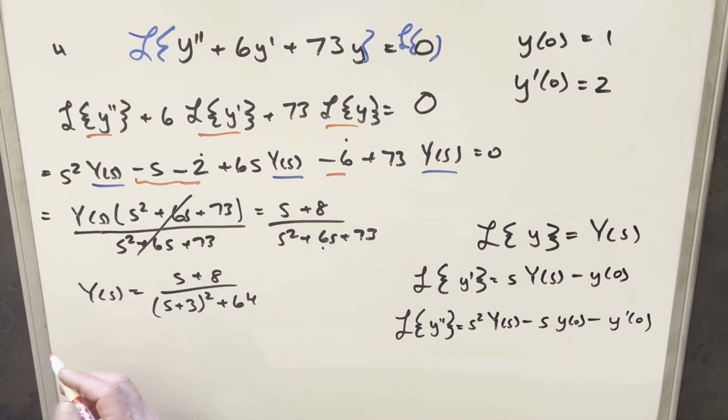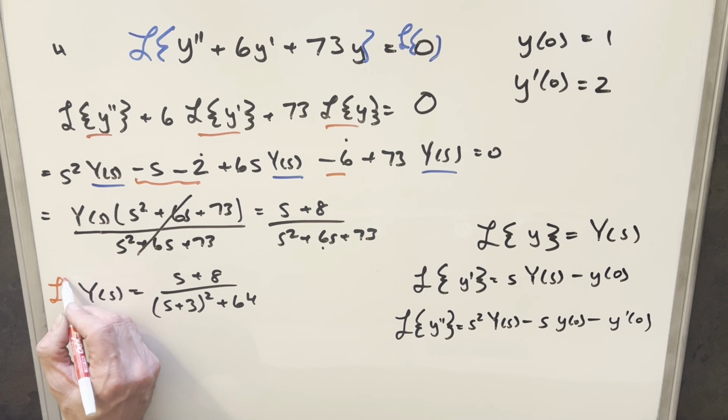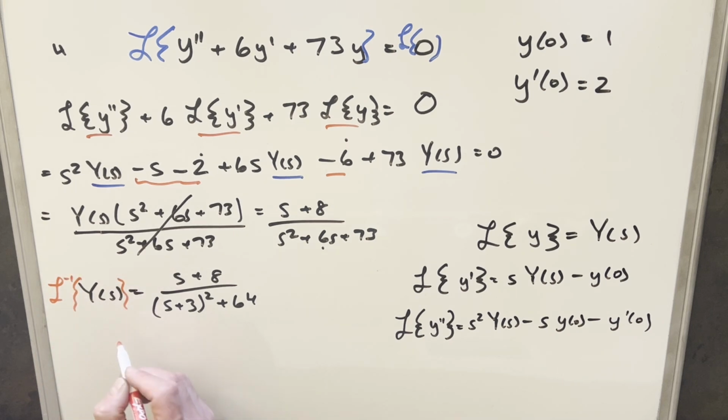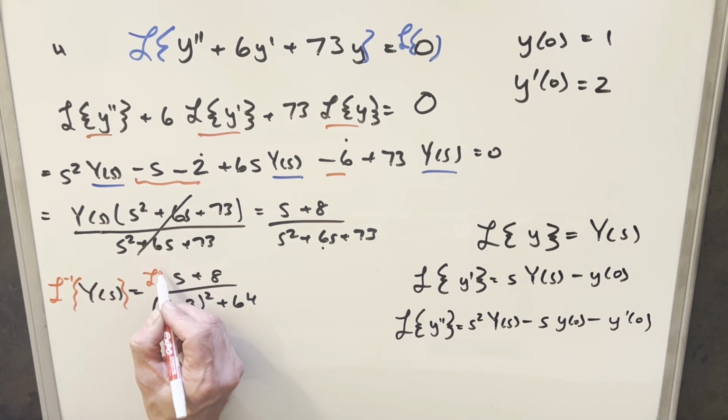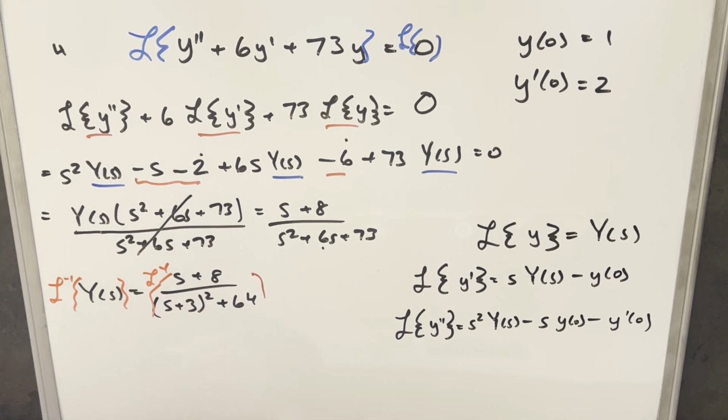But now at this point, to solve for y, I can just take the Laplace inverse on both sides, and then I'll just write it in there to show what we're doing. Because big Y of s is just the Laplace of y, and then when we take the inverse Laplace, that's just going to give me y.